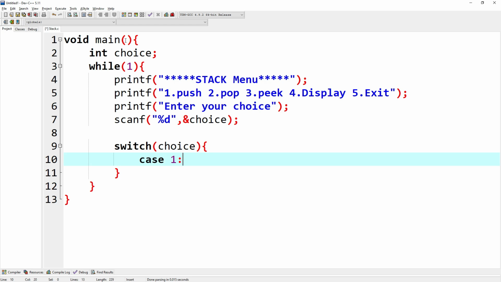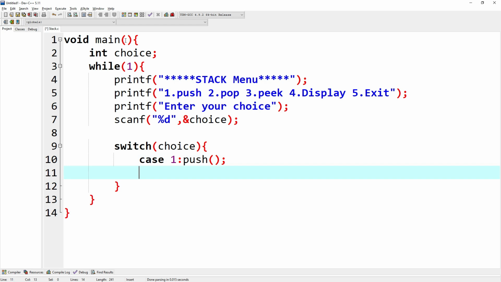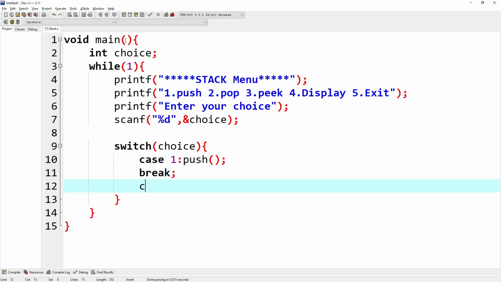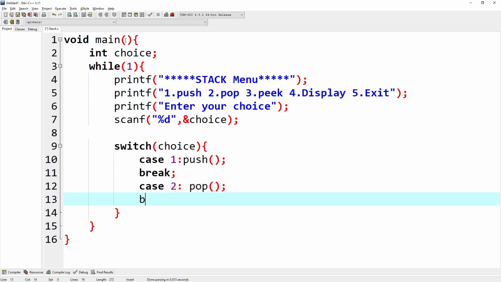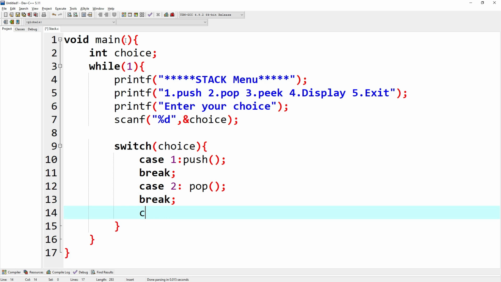So if the user selects case 1, like option 1, which is meant for the push operation, then I will go for break. If the user chooses 2, I will go for the pop operation. Sir, are push and pop already implemented? No, I am just writing the dummy code. Case 3 is for the peek operation.